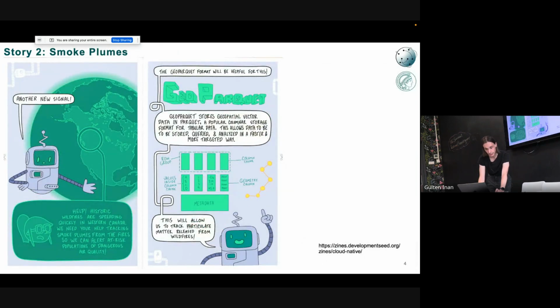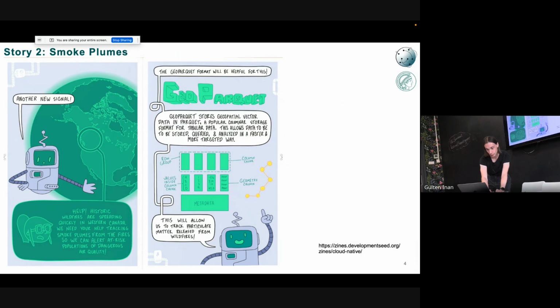Another story is not about satellite images, but about smoke plumes. Here someone wants to know where the smoke of a volcano will go, and there is some bounding box being presented in the plume.